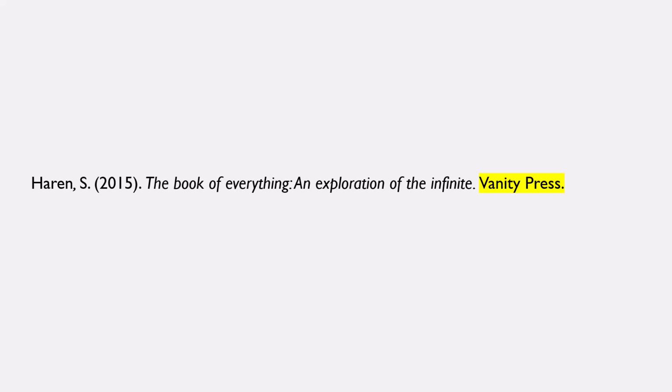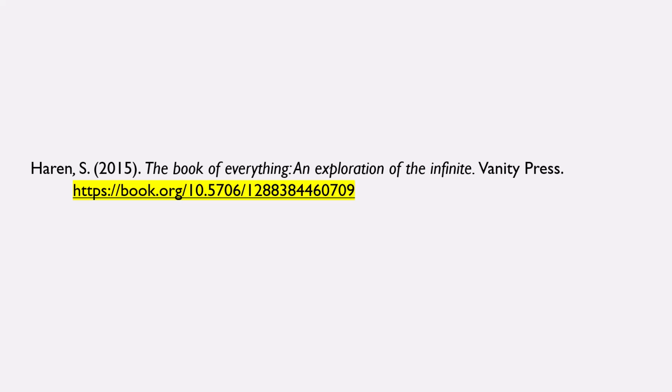Finally, we include the publisher name, which is also included to distinguish between editions. The publisher is followed by a period. We include the publisher name in order to distinguish between different editions of the book, where pagination may also be different. If the book is an ebook, the URL for the book is also included after the publisher. Including a URL also provides us with an opportunity to demonstrate what happens when your citation extends to a second line. When a citation is more than one line long, you use what is called a hanging indent, which indents all lines below the first line of the entry.